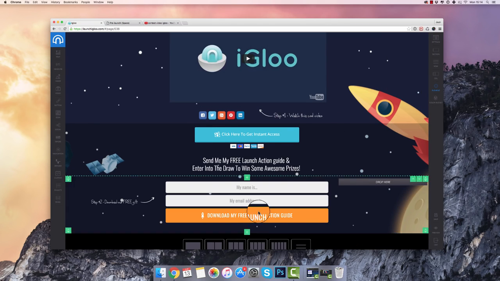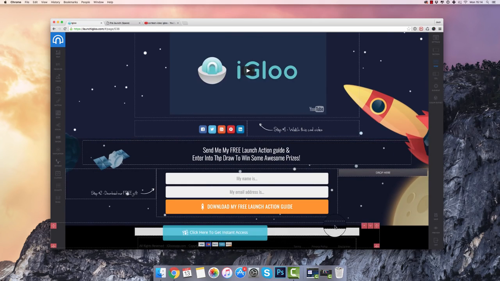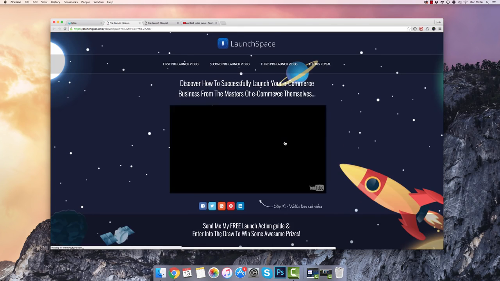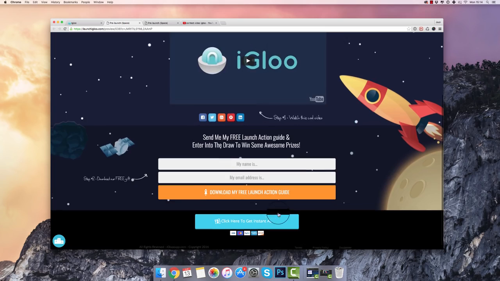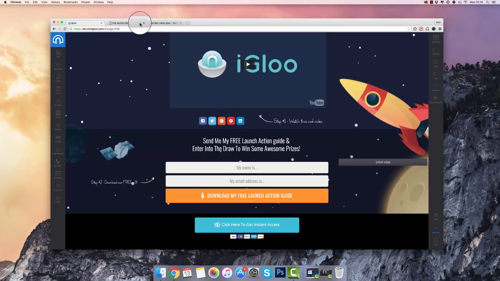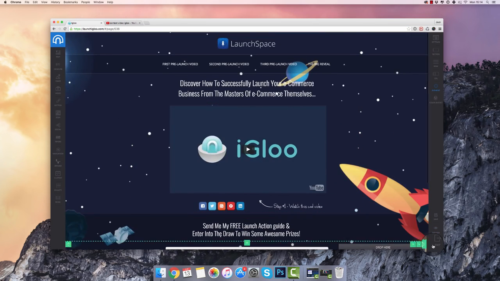What I'm going to do is just drag this a little bit lower. I might actually quickly create a new column over here, or a new section down here, and drag this to the bottom like that for this preview. Okay, so let's go click on save, click on preview, and if we go down to the bottom we can see we click on here and it scrolls directly up to the top of the page. So that's how easy it is to create pages within iGloo, set up your sales funnels, and begin marketing your products inside our app iGloo.